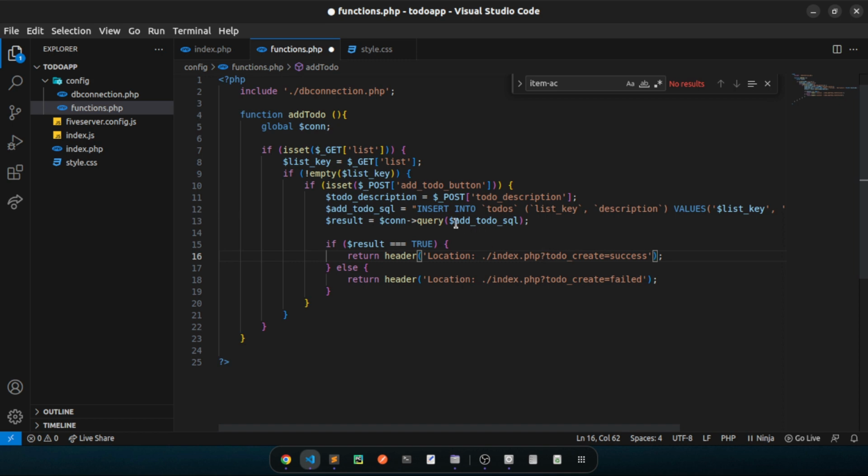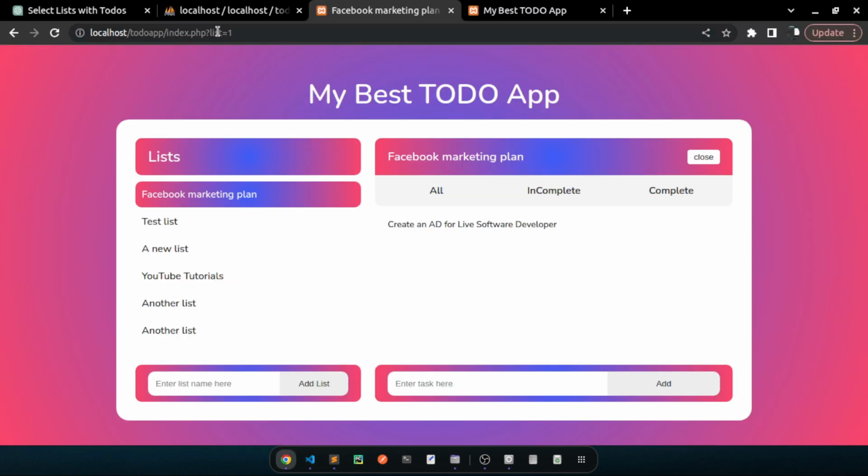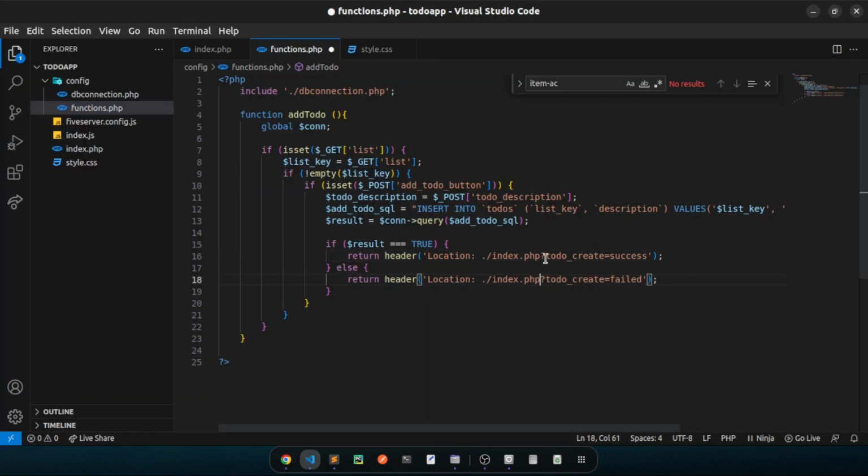And now here there's something that we have not been talking about. I want to return to the same page. We have the list key, so we need to return to the page that has list equals some list key. How do we do that? Go right to your code where you do your allocation. I'm going to use string concatenation here. You can see that's how you do string concatenation using a dot.